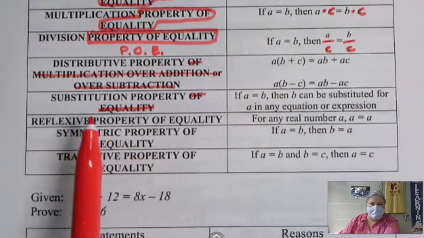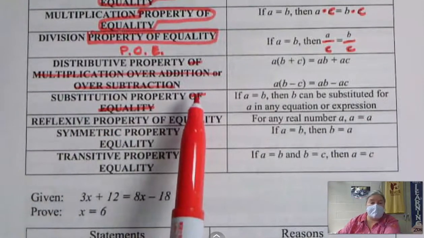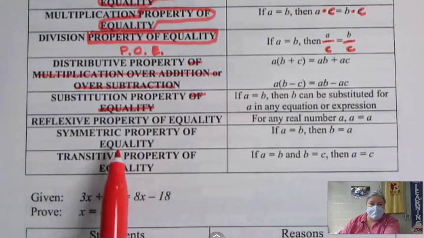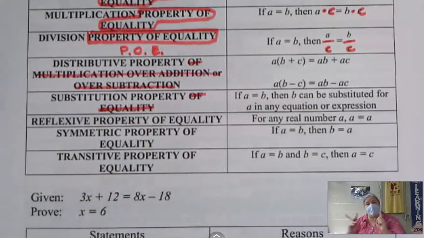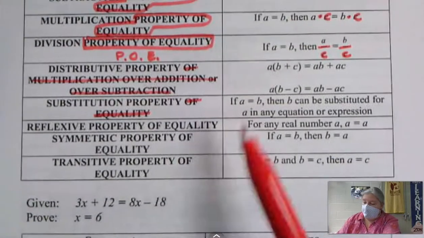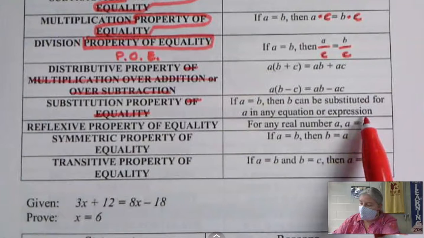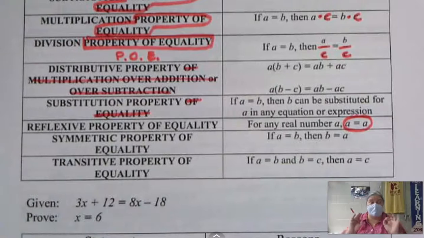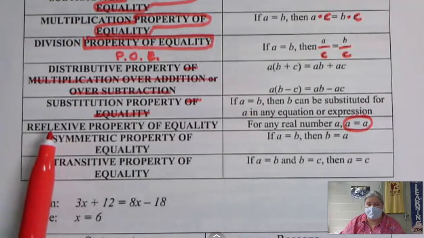Okay, reflexive, I'm just basically talking about what you have to write on your paper. Okay, reflexive property, symmetric property, and transitive property. These are properties that work for equality. They also work for congruence, incidentally. But right now we're talking about equations. Reflexive is anytime you say something equals itself. Seems kind of obvious. So if it seems super obvious, it just says this equals itself. 5 equals 5. X plus 2 equals x plus 2. If it just says something equals itself, that's reflexive property.